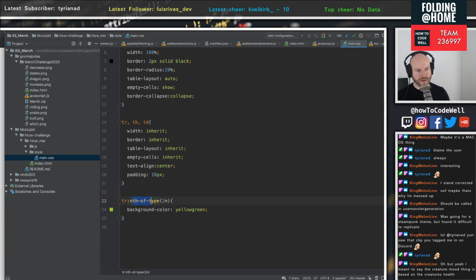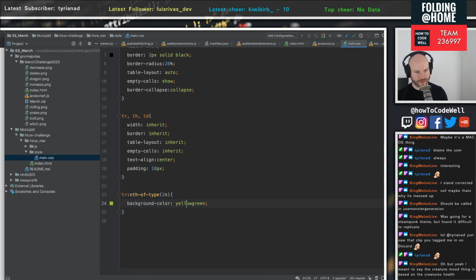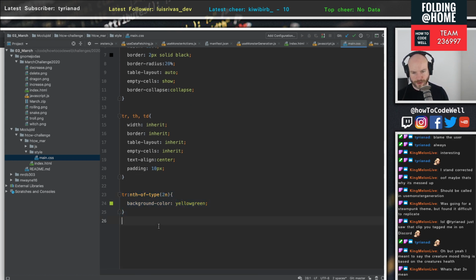So this is nth-of-type 2n yellow green tr. So what you do on tr is you define the other color, and so 2n is n. Let me get the right definition of this.